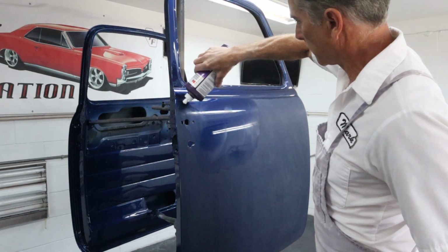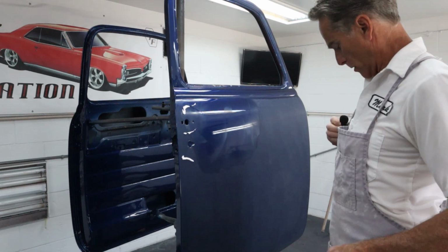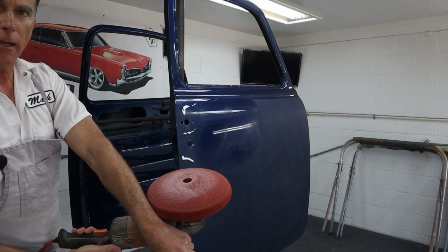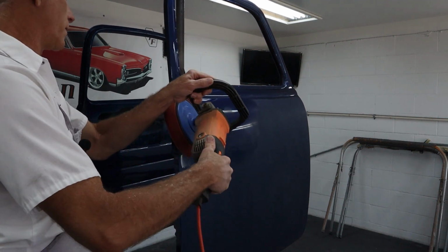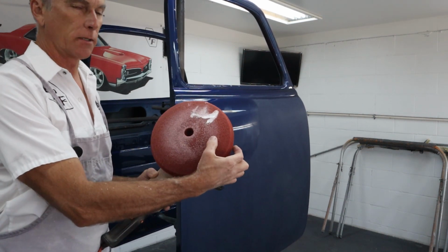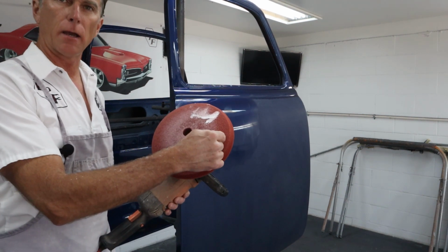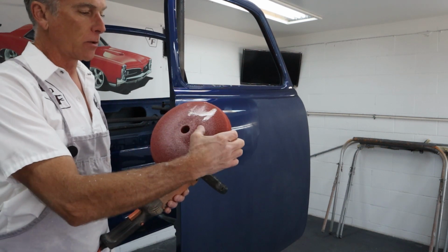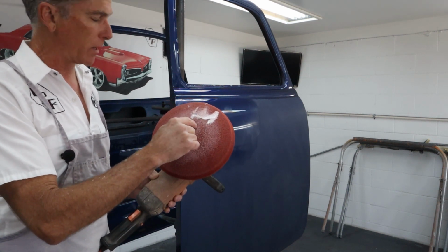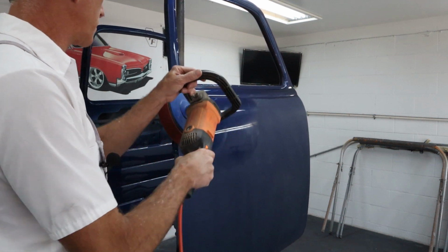So we're just gonna put a little bit of compound right here, and we're just gonna focus on this one spot. Make sure my mic is not jacked up here. So when I load the pad, I wanna load it where I know I'm gonna use it. It's no use to load your pad here in the center when you're not using the center. Most of your polishing is done on the inch and a half right here. In the middle, it's spinning very slow compared to the outer part because of the diameter of it, right? So you can see the line right here. I was only using that much of it. So you don't wanna load all your compound here in the middle. So when you go to do that, drag it around a little bit, make sure you're using the spot of the wheel that you're actually going to use.